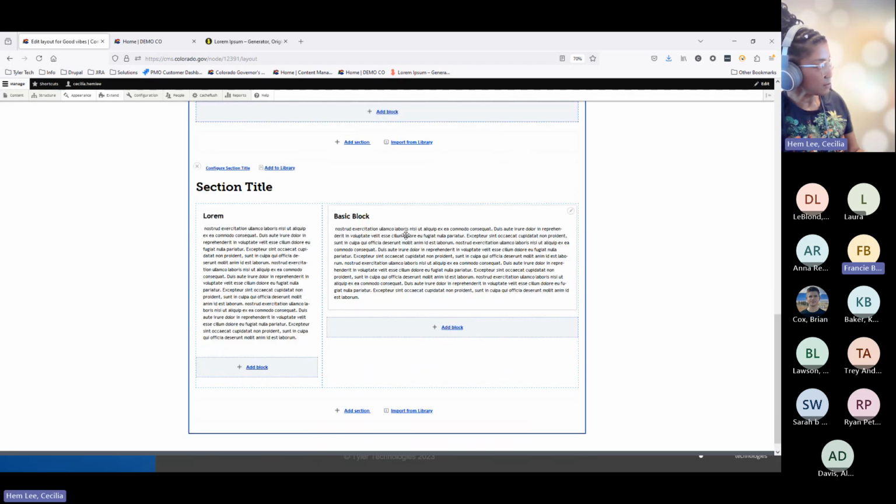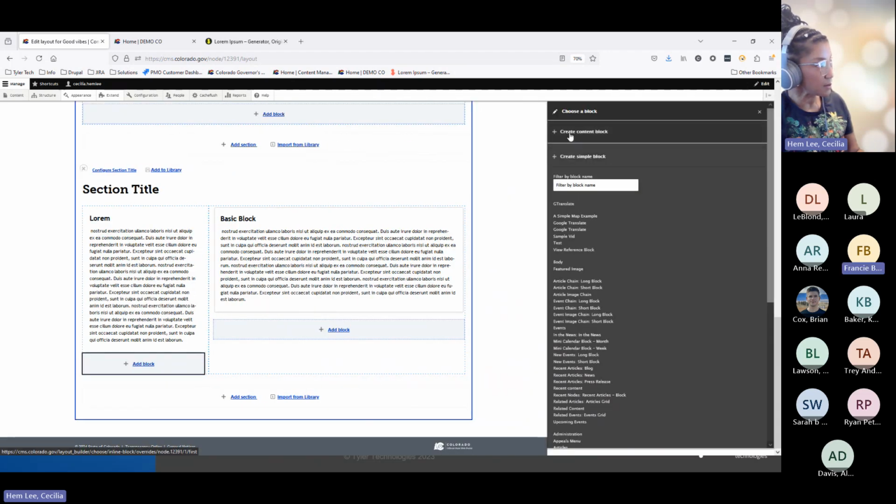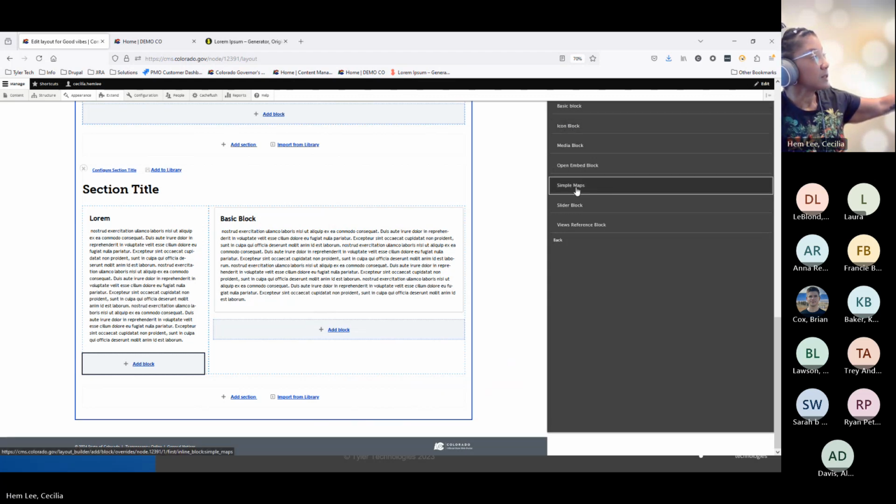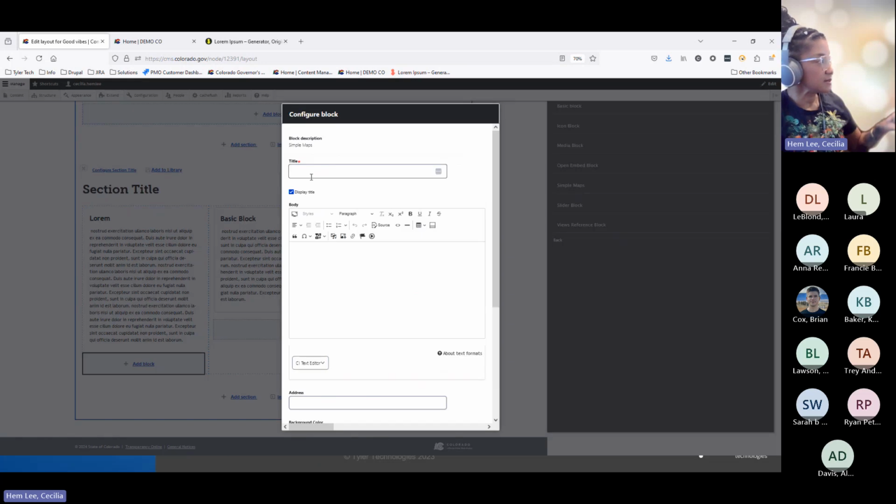So you can add multiple ones like here, and then even so, you can add another one over here. So it's not restricting you to only having one. So based on the height of the container, you could stack multiples. Let us say you wanted to put a map right here, right? You could continue to stack things.